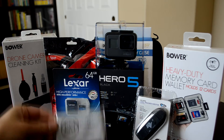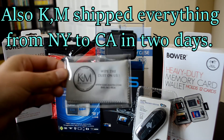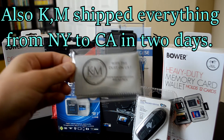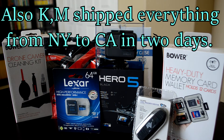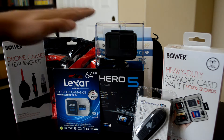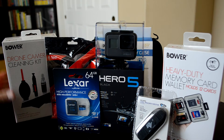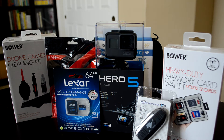The seller I bought this from — his company name is K&M — so you guys should definitely go check him out, because he's giving the best deal I've ever seen. If you were going to go to a store like Walmart, Dick's, or any sporting goods store and buy a GoPro, you would pay $399. Not to mention I didn't have to pay tax either. But without further ado, let's get right into this.